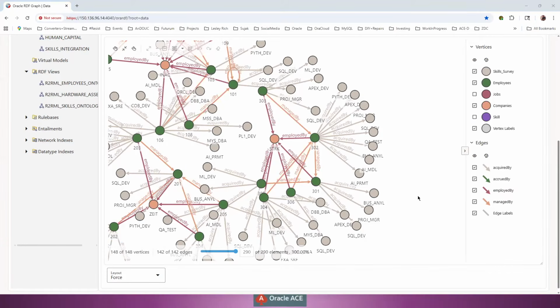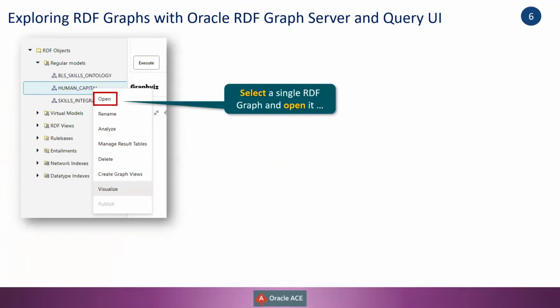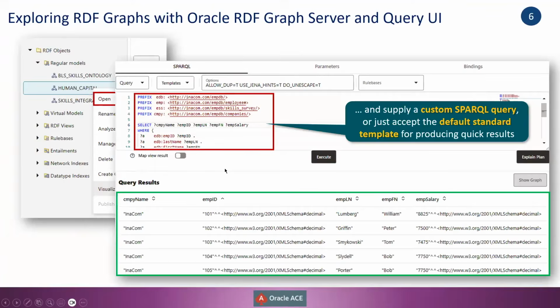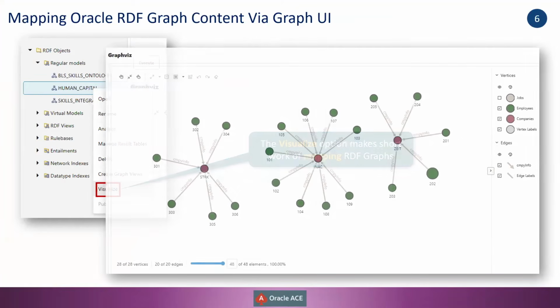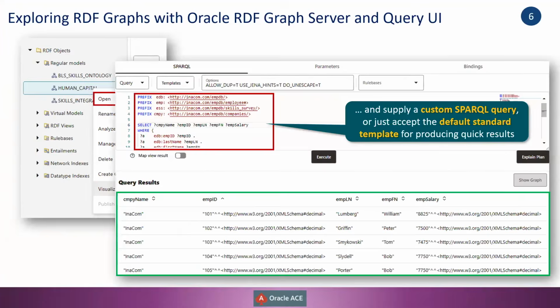So let me go back to my slides briefly here. Where are we? I've showed you how to do stuff in SQL Developer. I showed you that you can visualize a graph. That's coming up in just another slide here, which was right here. I can also, by the way, I'm just going to reverse my slides for a second. I can also run a query, just like I could in SQL Developer. I can write my own query. I'm going to show you some other examples of SPARQL queries coming up in just a little bit.